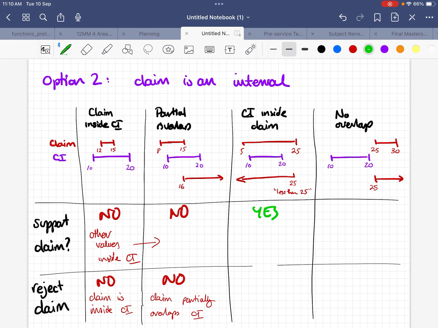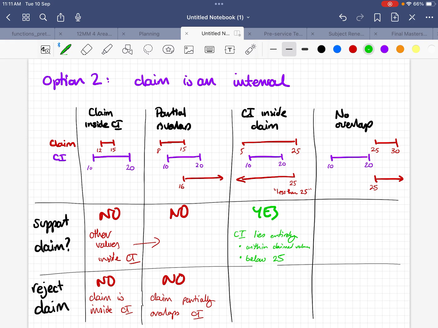Okay, and the reason for that is the confidence interval lies entirely, and here's where we might get a little bit different, within the claim. Below 25 in this case might be the situation. It might be like above a number, right? If we're talking about has something increased, have surface temperatures increased, we're claiming that they have. Does it support this? Well, yeah, it maybe does.